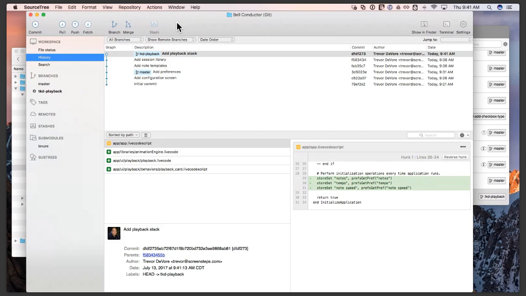Now, if I was working with other programmers, I would be working on this playback branch in isolation. But then maybe I want another programmer to look at it. I might push this branch up to the main server, the central code repo.